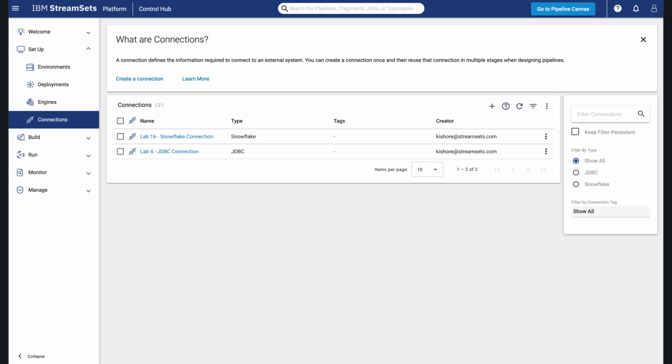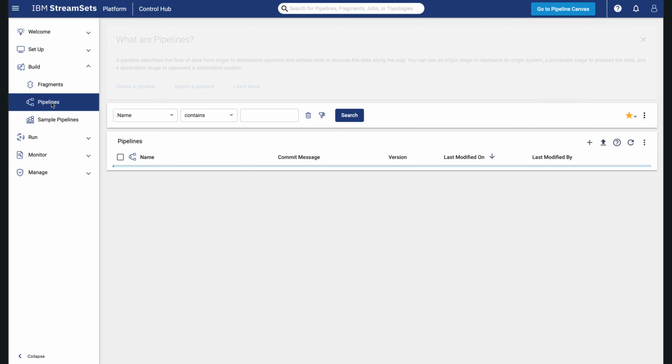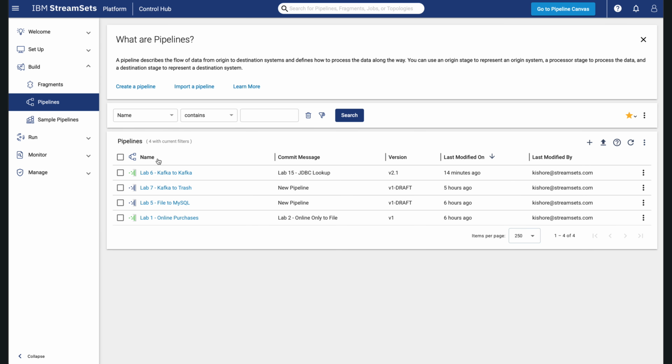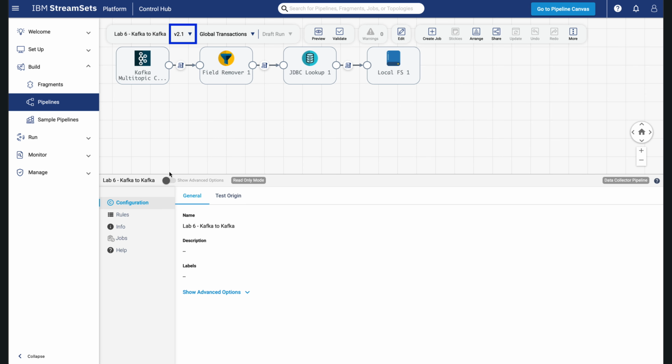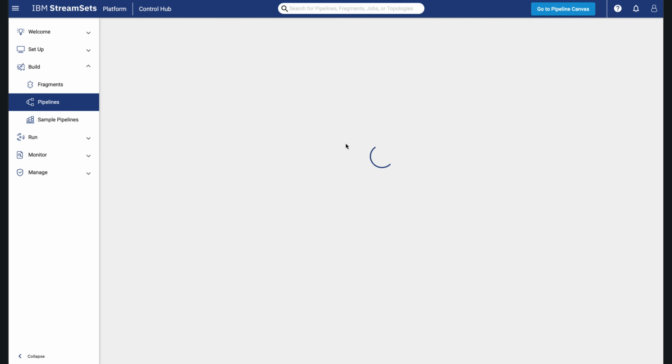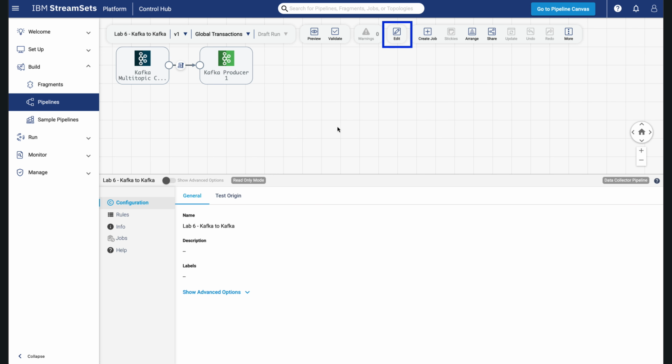Now that we have our Snowflake connection built, we can easily select it in our pipeline stages. Instead of building a new pipeline, we are going to modify an existing one. Open the Kafka to Kafka Lab 6 pipeline and click the version drop-down box to select version 1. Now click Edit.